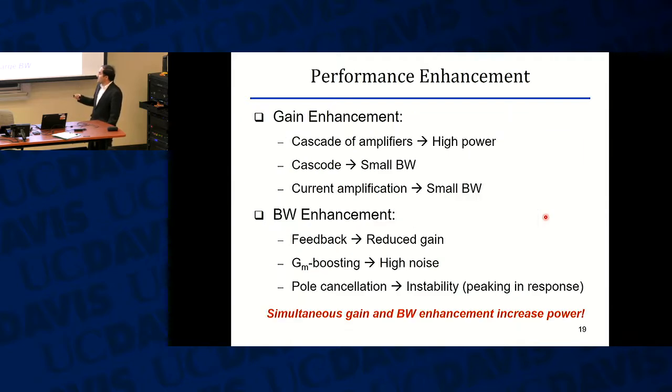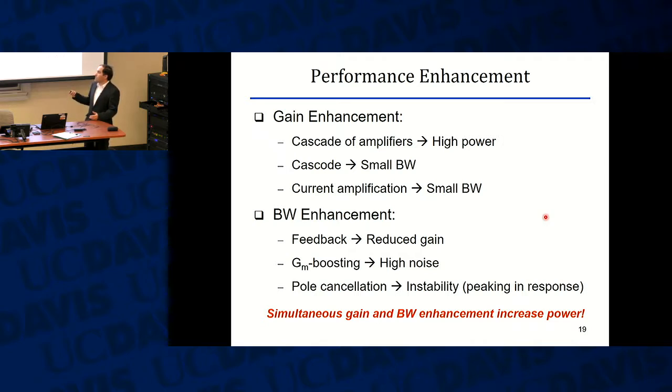We actually use this. And if you look at the amplifiers, you will see that, oh, I have a design, but it's not low power. I am able to get the bandwidth, but I'm not able to get the gain. Here's where we talk about the trade-offs. What are the trade-offs here? You need to have a certain amount of gain, and you need to have a certain amount of bandwidth. Usually these two don't go together, right?